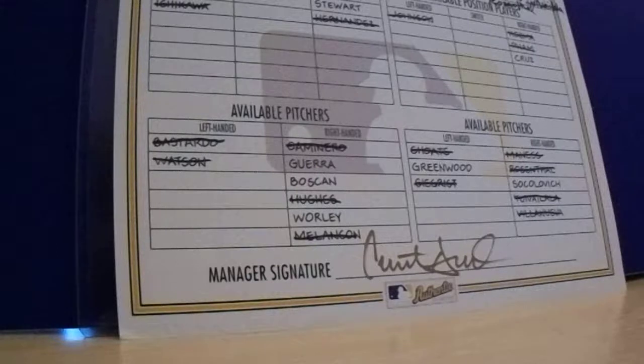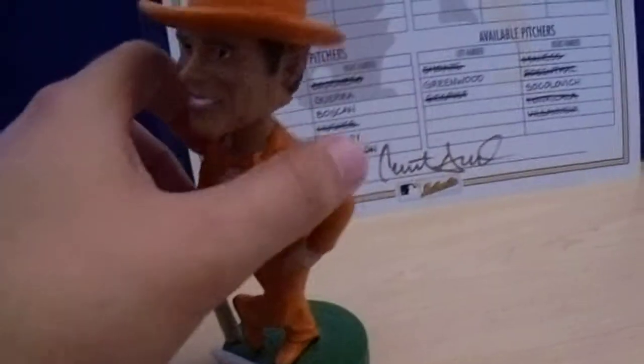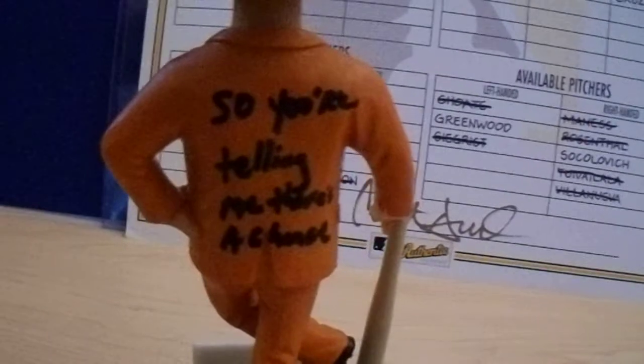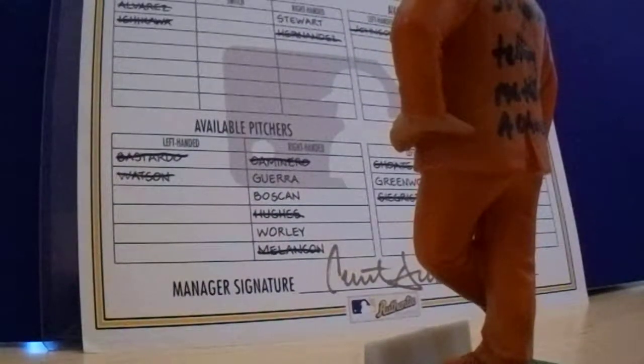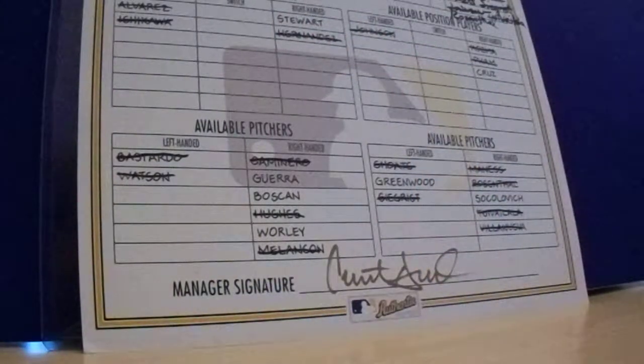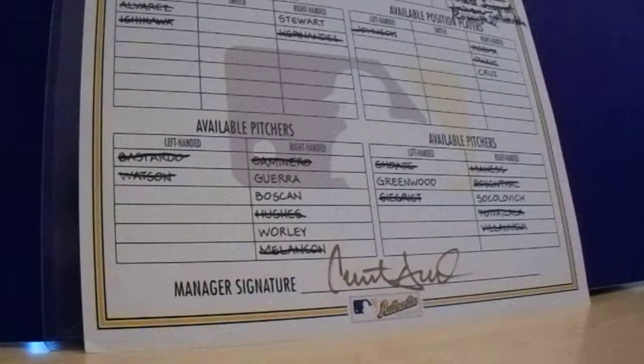This is the cool one, just cool and unique. I mean, I'd say some of the other ones are probably cooler, but I was pretty excited about this. Jordy Mercer, or I should say the Jordy Lloyd Christmas Mercer bobblehead. Dumb and Dumber themed. Autograph on the top hat and on his back, "So you're telling me there's a chance." Another individual saw this after I signed it, said he had one of these bobbleheads. I don't know if I just gave him an idea or not, but that's pretty cool. Growing up watching that movie, yeah.